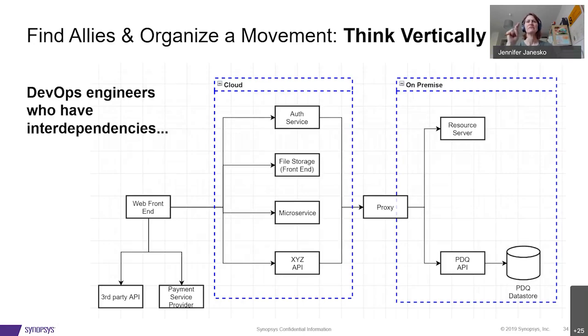Then I would encourage you to think vertically. Are you a microservices software engineer? If you are, you have web front-end people who are relying on you. You might have some sort of database backend that you rely on. You might look at those different layers and get those people involved too, because there are going to be security problems that cross boundaries. If you can figure out how to solve those problems vertically, you're going to have a big win for the organization. And if you do it with the groups that you have touch points with, it makes it even stronger.